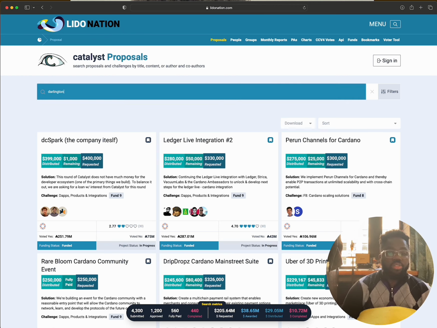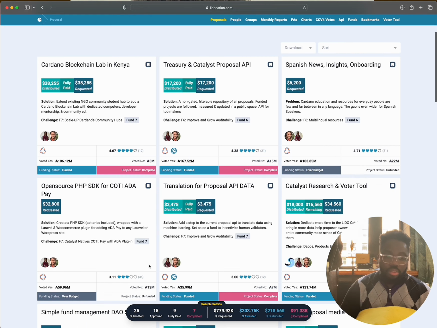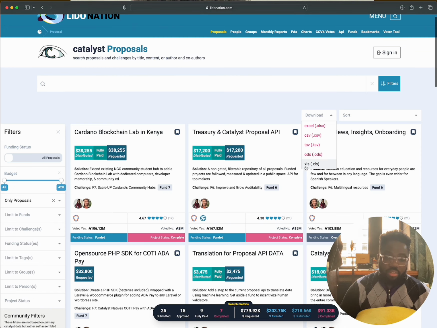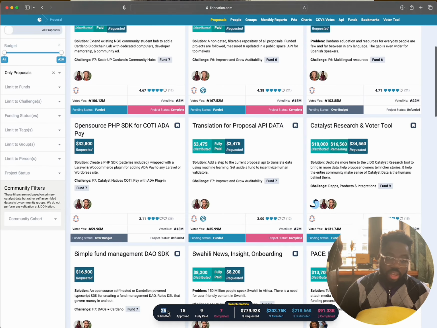If you search for someone or a category, you go through and filter however you want, you will see this download button appear, and you can download Microsoft Excel, CSV, TSV, ODS for the OpenOffice platform, or the regular XLS, which I think is an older version of Microsoft Excel too, maybe. But yes, anyways, you can download your current search that you're looking at right now. So it will download all 25 items.